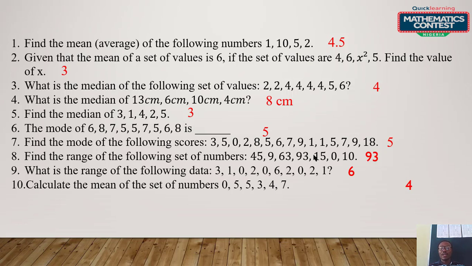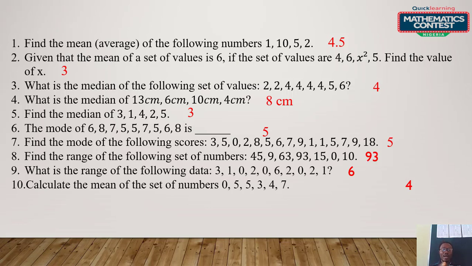Add the numbers up together. 5 is 10. Now, this is how to actually add. When you are adding up numbers, try as much as possible to look for numbers that can be added to give you tens. So the first number I can see, 5 and 5 give me 10. 3 and 7, I don't need to add 3 and 4. I'll just add 3 and 7, which is 10. So I have 10 and 10, that is 20.